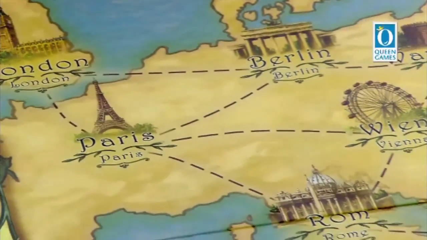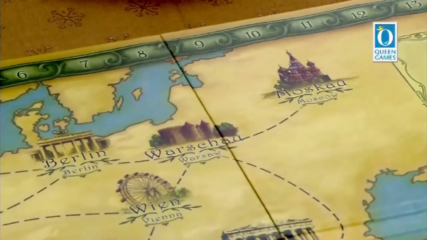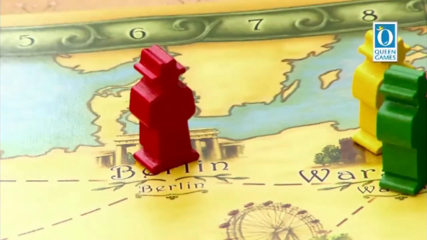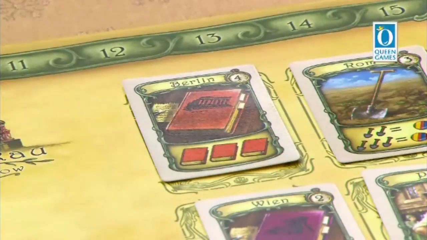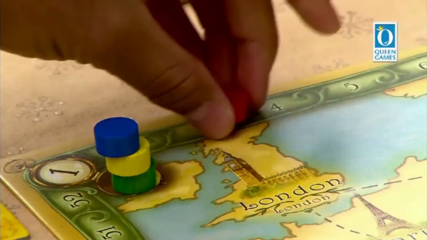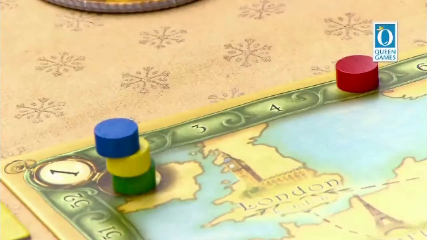Because each step from one place to its neighboring place takes 1 week, Red has to invest 1 week in the journey from Warsaw to Berlin. The time he has to spend in the city to acquire the Explorer card is added to this. This time is listed on the top right-hand corner of the card. Overall, therefore, his move has cost him 5 weeks, 1 week for the journey and 4 to acquire the knowledge. His time stone is therefore placed on square 5 of the time panel.